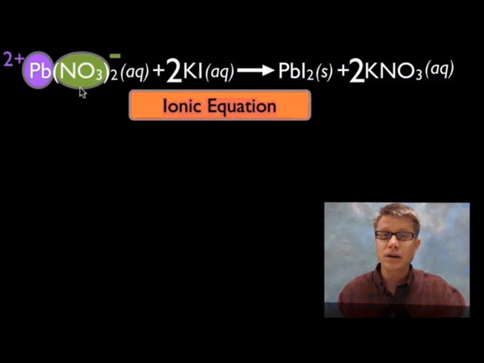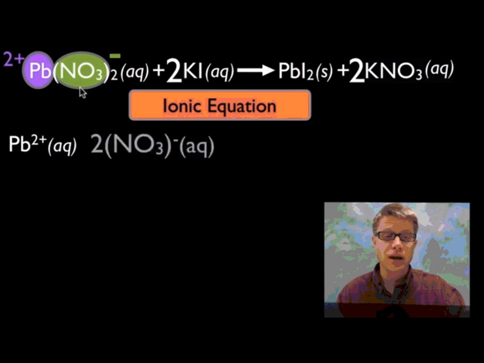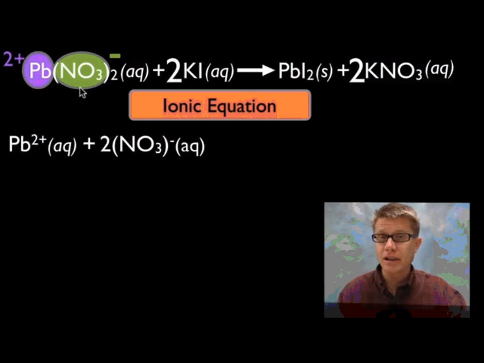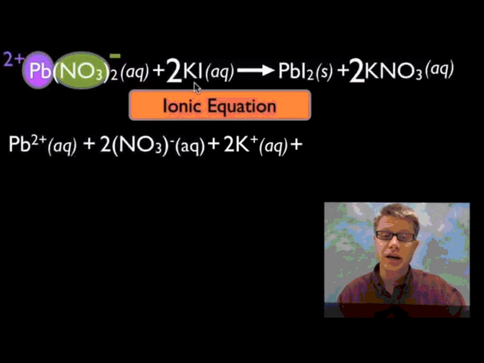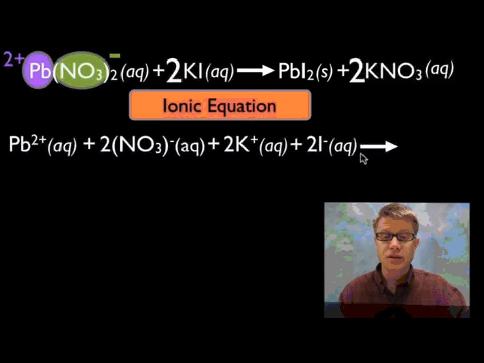And so when I'm writing out an ionic equation, I have to write out all the ions. Let's do that one first. I'm going to have that lead ion, which has a 2+ charge, and then 2 of those nitrates, which have a 1- charge. Now, why am I writing a 2 here? Because we have 2 of those nitrates. And so you can see in an ionic equation, I'm busting apart each of those ions. Let's go to the next one. That potassium iodide, I'm going to break apart into its 2 ions as well. You can see that I'm writing that this is in solution, so it's aqueous.